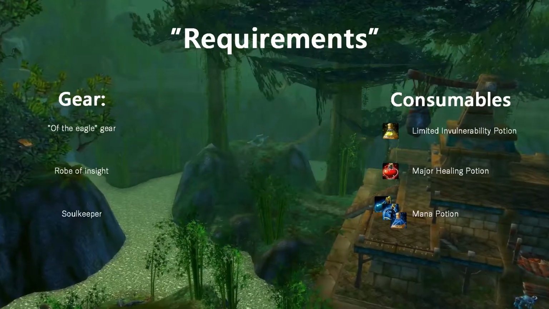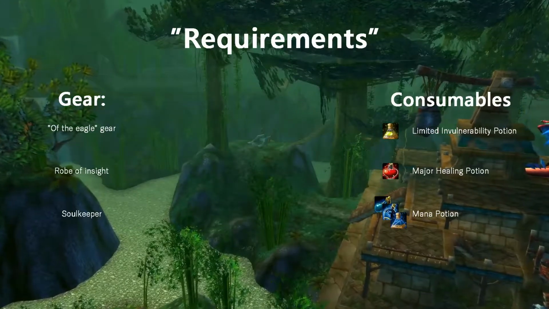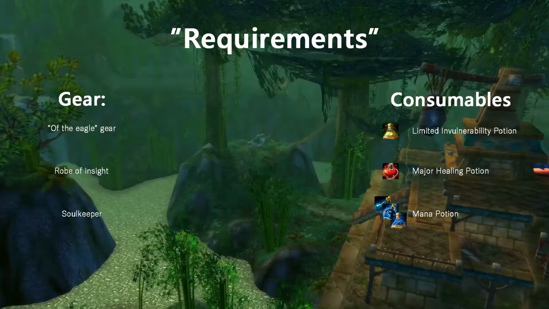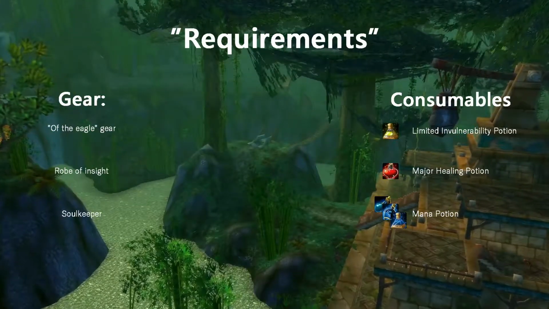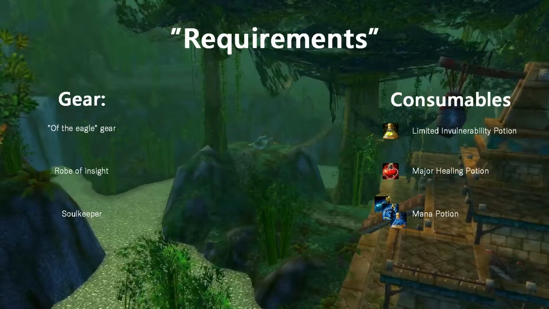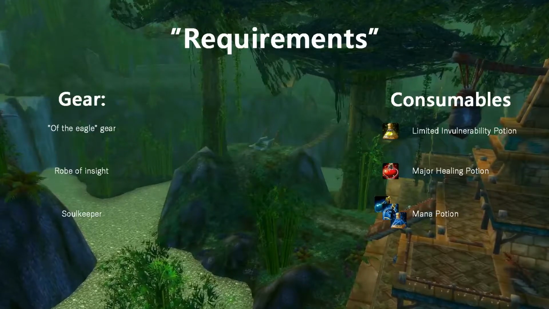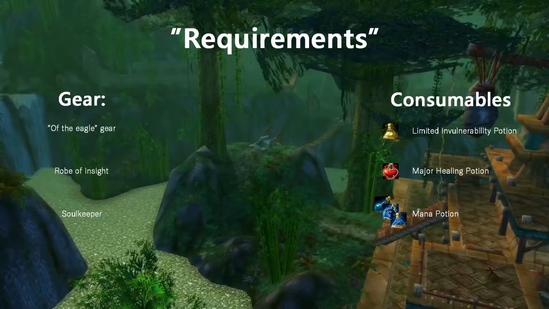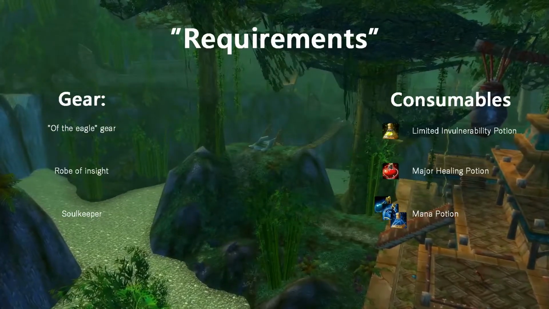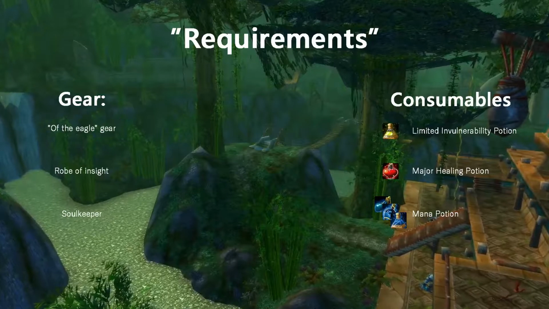For consumables, there are also no requirements apart from the light feather that you need for the slow fall, but I do recommend running with limited invulnerability potion, major health potion, and any type of mana potion. This is if the mobs get close to you, so you can limit the invulnerability out of it, or regen health if you need to, or if you get unlucky with clear castings, you can sort that out by having mana potions.